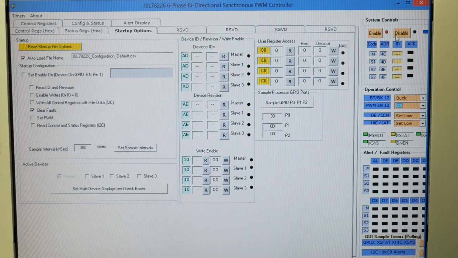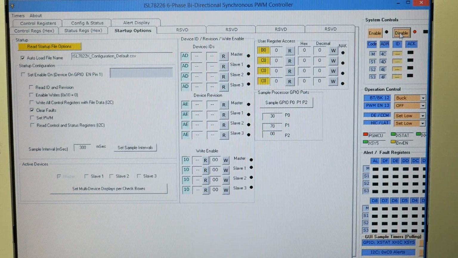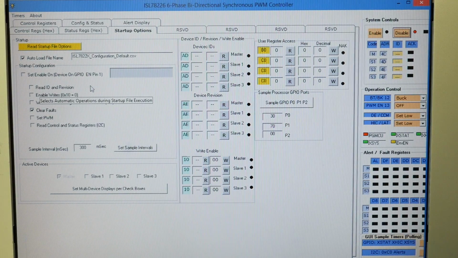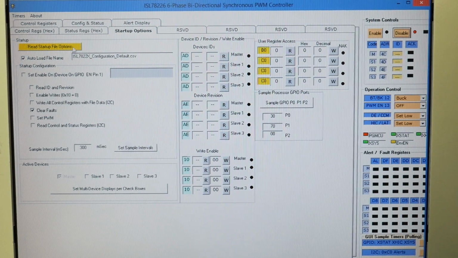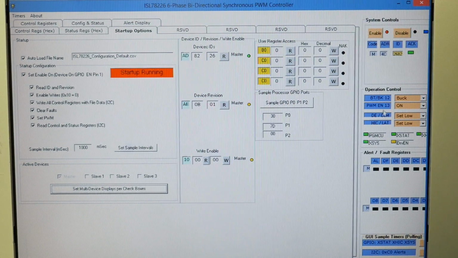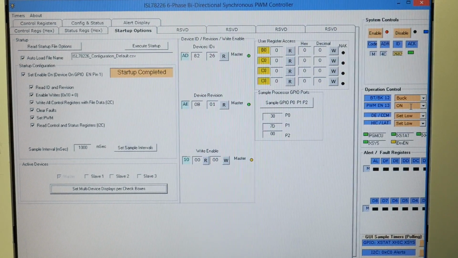But before we do that, I'd like to show you the operation of the automatic setup that we have built into the GUI. And this is once I've verified everything's connected, I can use this. So if I've already verified the functionality of the board and I'm coming in to use the GUI again, I can now click on this tab over here, click execute startup. You can see that my PWM is off and now it's running the startup. Everything's done and the PWM is on and I'm up and running. The software has automatically done all the things I need to power up the board.